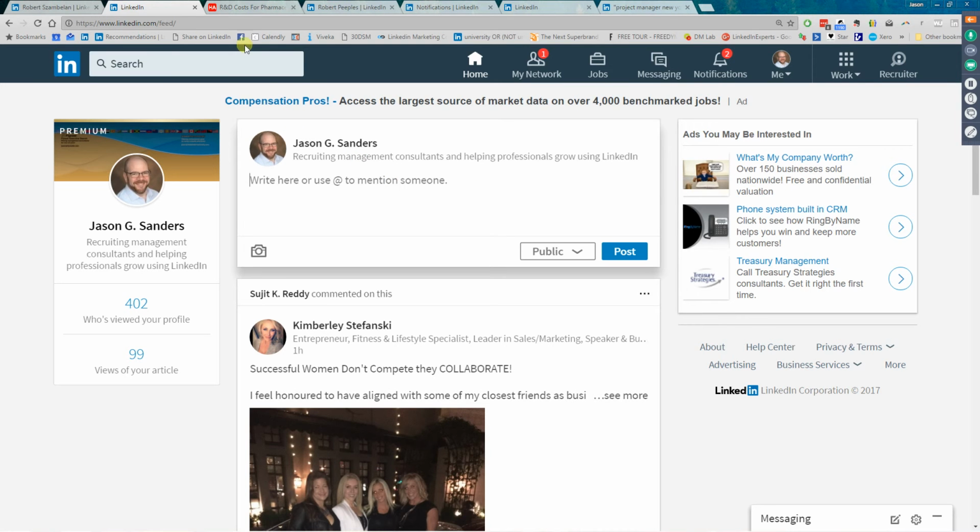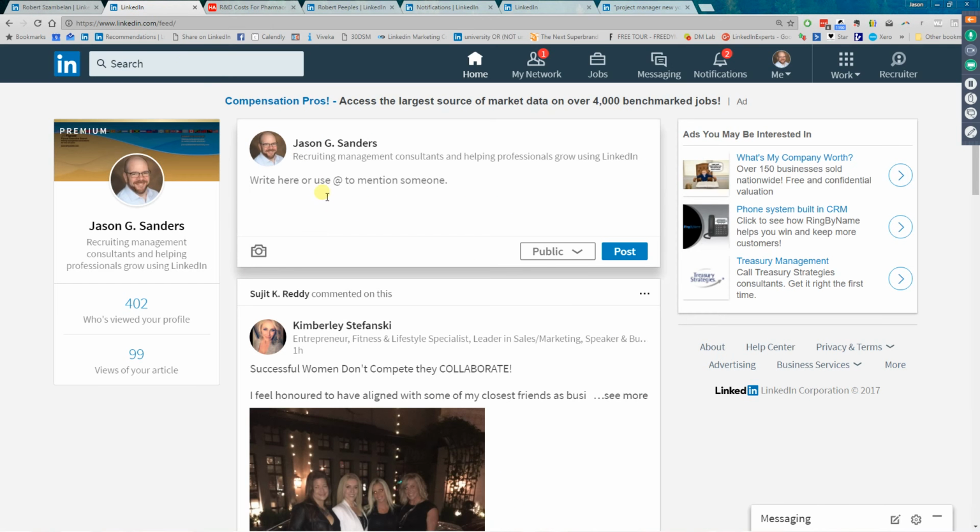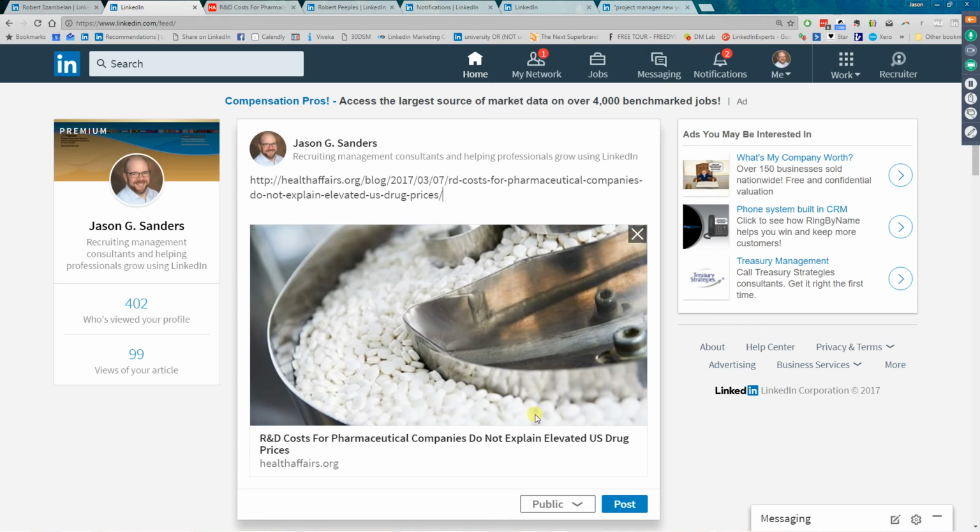Now, one of the things that's cool to do is you can actually go and grab an article from another website if you want and share it. If you do a Control-C or a right-click copy and then bring it over here and do a Control-V or paste, it will actually show up like this. So now it associates your name and profile with a nice big thing that's going to show up in somebody's profile, and you can take this right away and then write something about it, like, here is what I think about this. You can write anything, and then your profile will be associated with that.